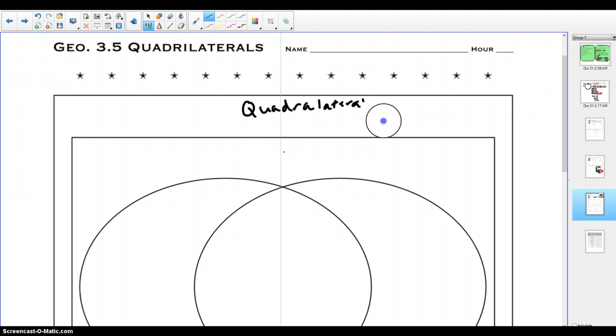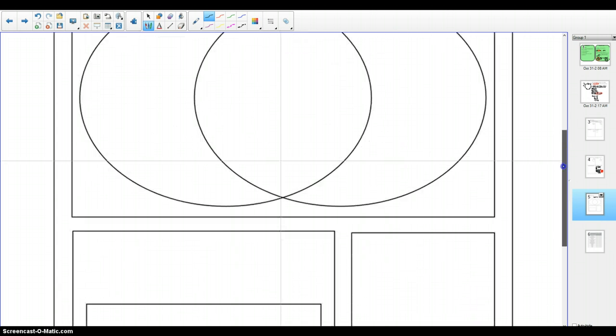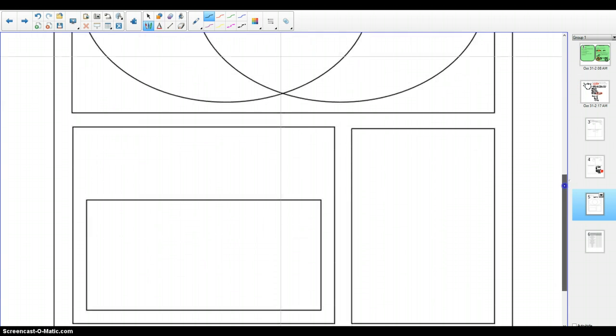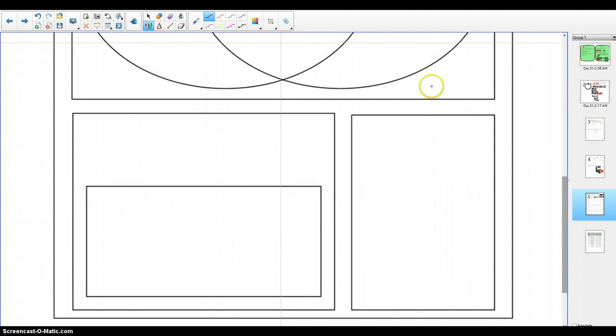And then based off the rest of your notes, you need to go through and figure out what things get labeled where. So is this box in here, is this going to be parallelograms? Is it going to be squares, rectangles, rhombuses, kites? You're going to have to figure that out. And then we have these two other boxes down here that don't intersect this one at all.